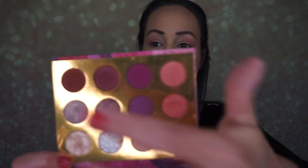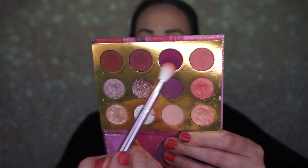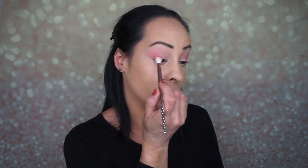So, okay, now I'm going to go in with these two shades right here. I'm just going to deepen up the crease with these. I just mix them together. Those are Hair on Chick and Fly by Night. So I just tap into them both very lightly, and then I just add them right here.